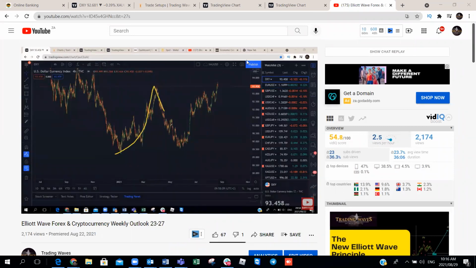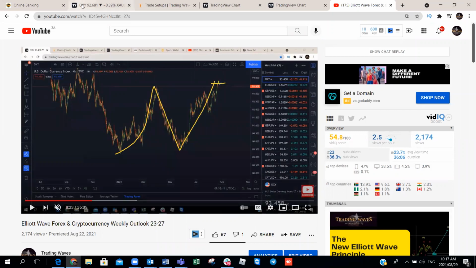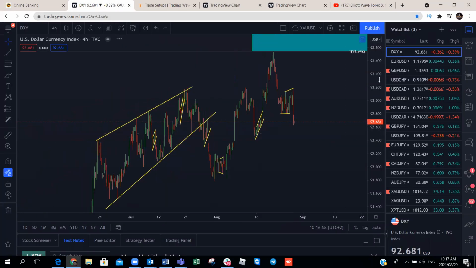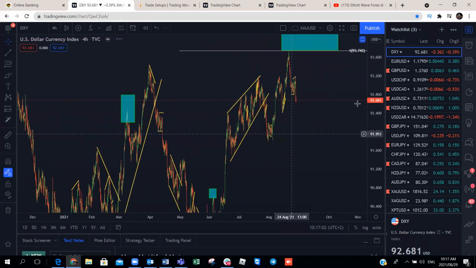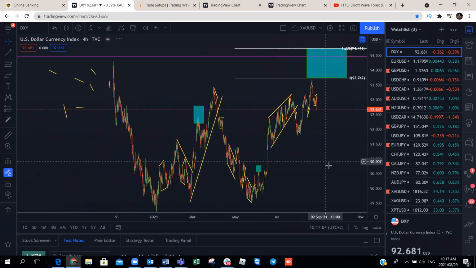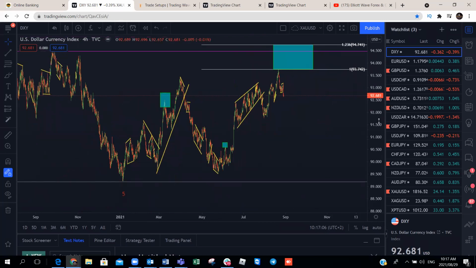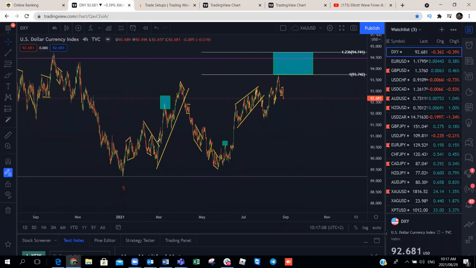I've been showing that structure for weeks. So we've reached the blue box, and then we're going to get a reversal there. So let's go back to the chart here on the DXY. You can see that inch perfect right into the blue box, not a peep higher, not a peep lower, reversing from the blue box. That is the power of the blue box and the indicator. So we've got the three-wave structure that we showed last week. Now we're expecting a continuation to the downside. So we are now expecting some weakness in the dollar.